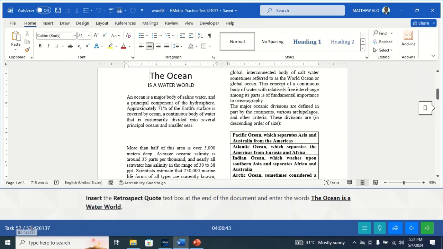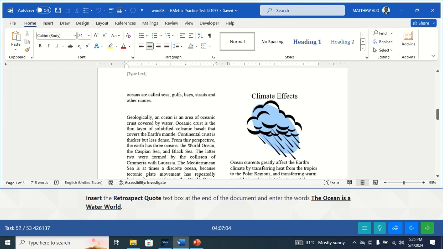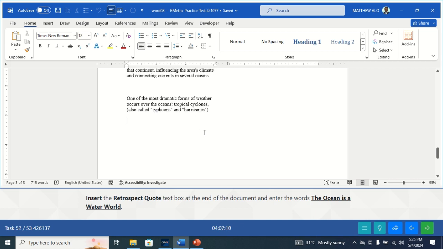Task 52. Insert the retrospect code text box at the end of the document and enter the words "the ocean is a water word." Okay, to do this, go to the end of the document, scroll down to the end. Then retrospect quote text box.